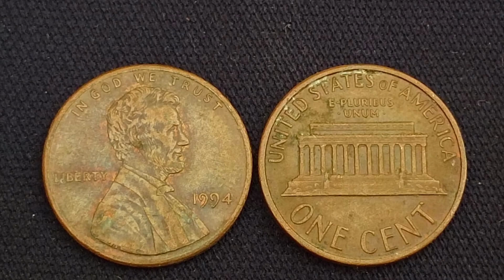And then there are off-center strikes, which happen when the planchet is not properly seated in the press and the design is struck misaligned, leaving blank areas of the coin. And when the date is still visible, such examples can bring significant premiums, especially in higher percentages of off-center. And then we encounter die cracks and cuts, which are breaks in the die that create raised lines or missing chunks in the design, making each coin essentially unique. And then there are misaligned dies, where the obverse and reverse are not correctly aligned, leading to partial or rotated strikes. And all of these categories of mistakes contribute to the lore of the 1994 penny.